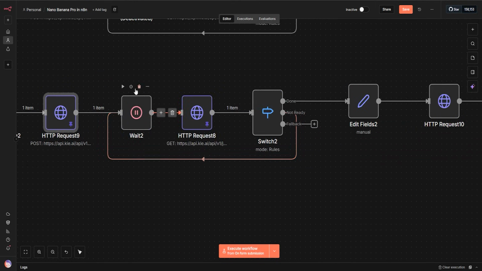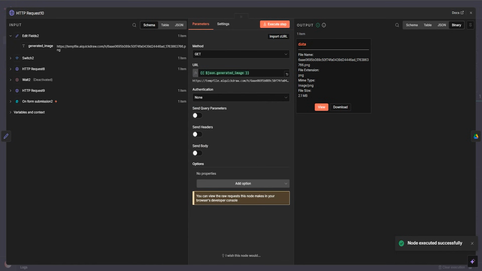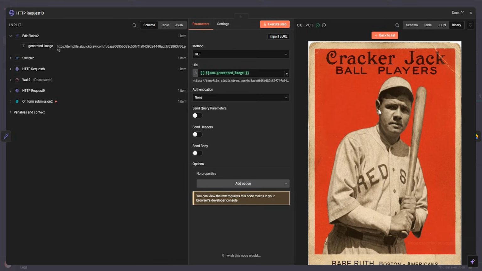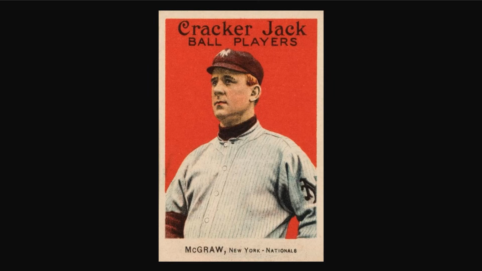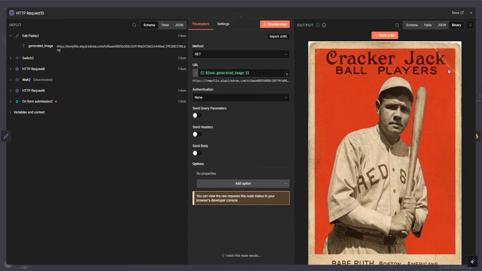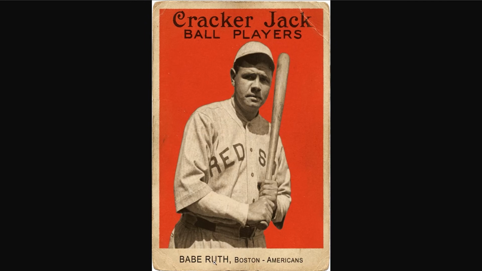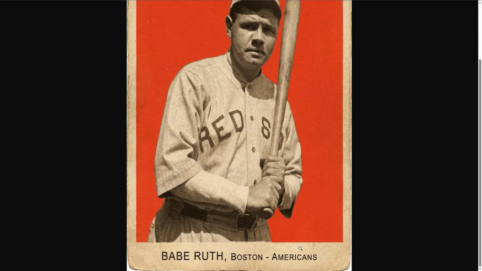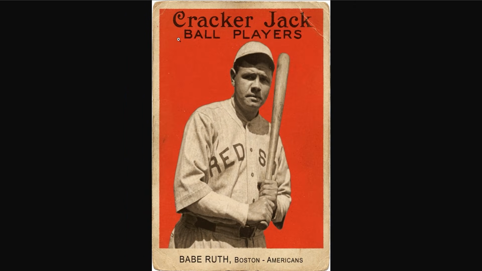And to show you what this looks like at the very end, I'm just going to turn off this await node. We're going to go over here and take a look at this. That's pretty cool. So it took that image, removed the other one. It added other data points. A lot of these Cracker Jack baseball cards are going to be damaged, so it added some wear on the card, which I didn't even ask for, which is amazing. You can see there's faded text over here. Unfortunately, this text over here is not faded, and I can open this image in a new tab. You can see this is not faded. And again, maybe a better prompt could do a little bit better, but out of the box with a very, very basic prompt, this is pretty cool.